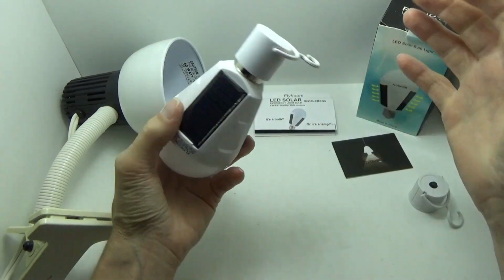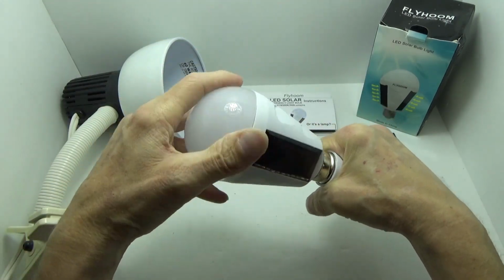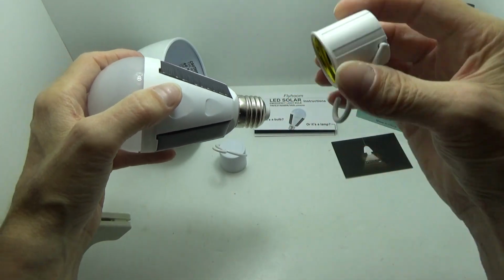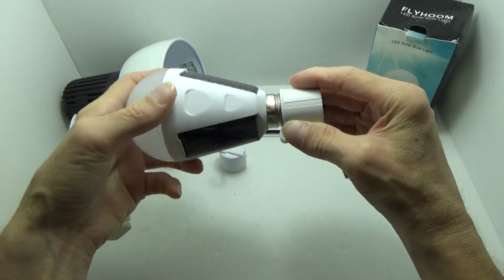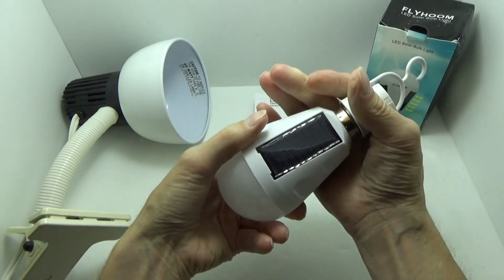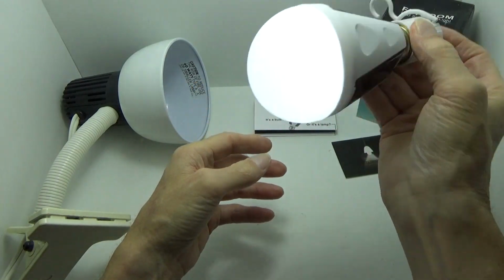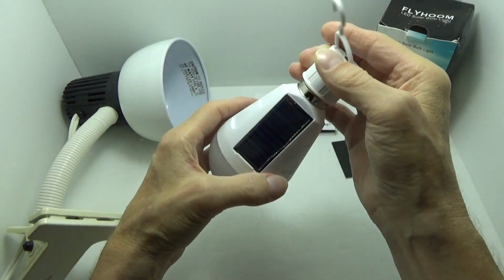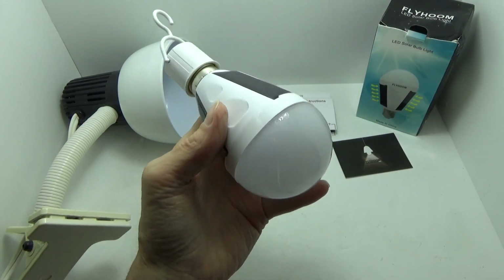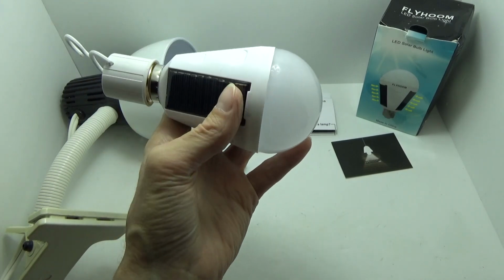You can leave it hanging, take it back in the house, charge it back up in your lamp, do whatever you need to do. Other than that, you can take that one off and use the other hook included cap, which I kind of like this one. I mean, this is obviously going to be more intended for indoors use, but you can turn it on and off like you would a flashlight essentially. So overall, just a really impressive versatility, and I always like versatility, so that's a very cool thing.